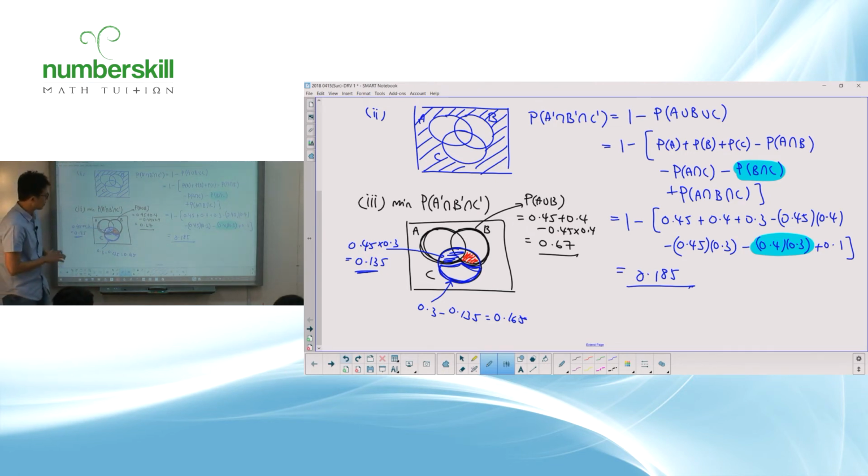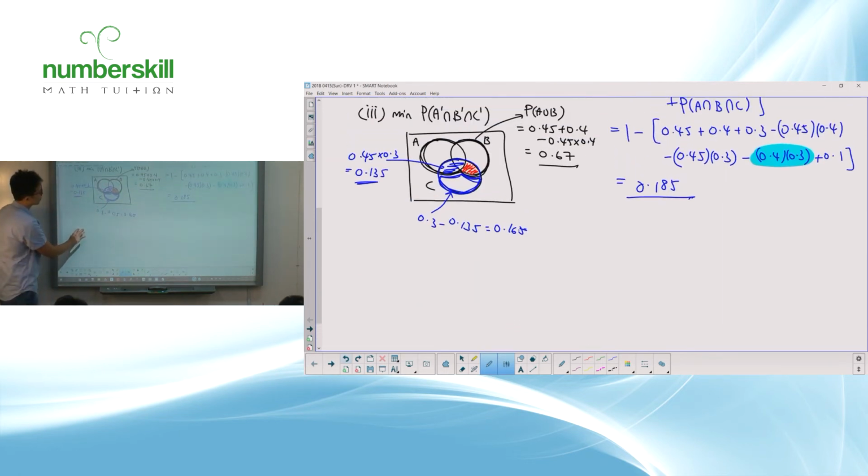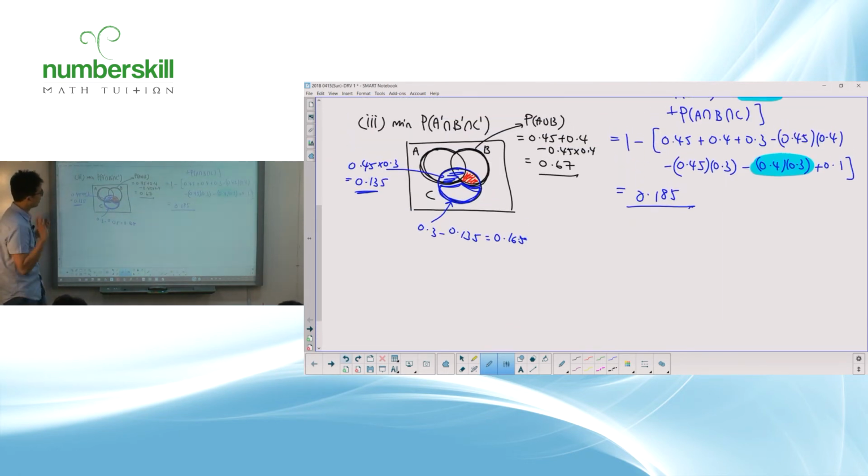Okay. Now the problem with this is that it is a circular Venn diagram that we are quite used to, and we go like, Mr. Tang, I'm quite lost, because I can't visualize how it looks. Which is a fair thing. All right. So let me show you another way you can try to draw a Venn diagram in a way that represents this in a bit more accurate manner.